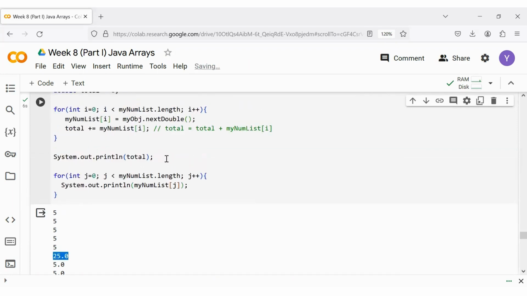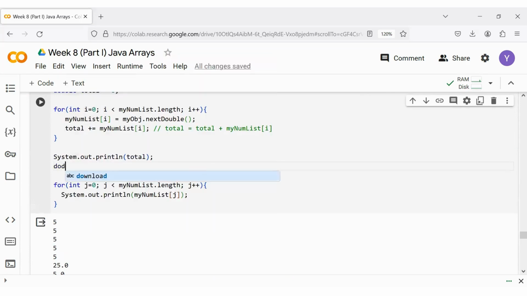So now we have the total, we can easily calculate the average, where I can just say double average is equal to my total divided by, of course you can do divided by 5, but I prefer to do it this way, where I do divided by numList.length, which is also 5.